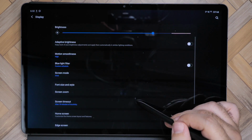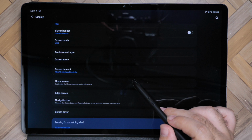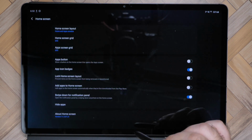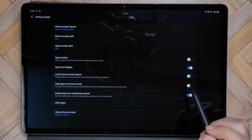Okay, so from here, you're going to choose your screen timeout. I obviously have it a little bit longer. You can have it a little bit less. That's just going to make sure that you have it on when you need it. Home screen. This is where you can change your grid layout. So definitely change it however you want.